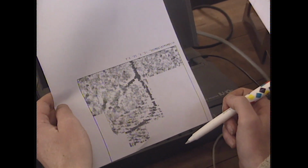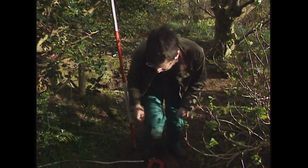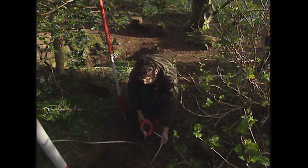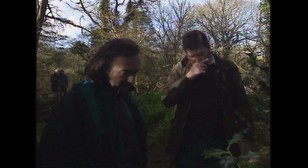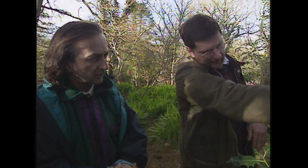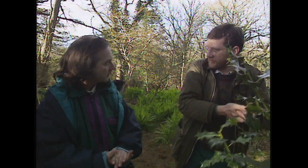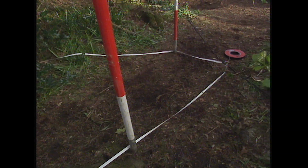So a real success with geophysics, and the fogou at Trevor Neig officially back on the map. And it's possible we may have some good news for Joe, too. For although we couldn't excavate the fogou in his garden, it hasn't stopped Stewart taking a closer look at the structure itself. Stewart, what have you come up with? Oh, something really exciting here. What I've done is mapped out where the side passage is underground. And related it back to the surface using the entrance down there as a kind of key to it. And what I've done is laid out the actual angle. That's the blocked end just down there.